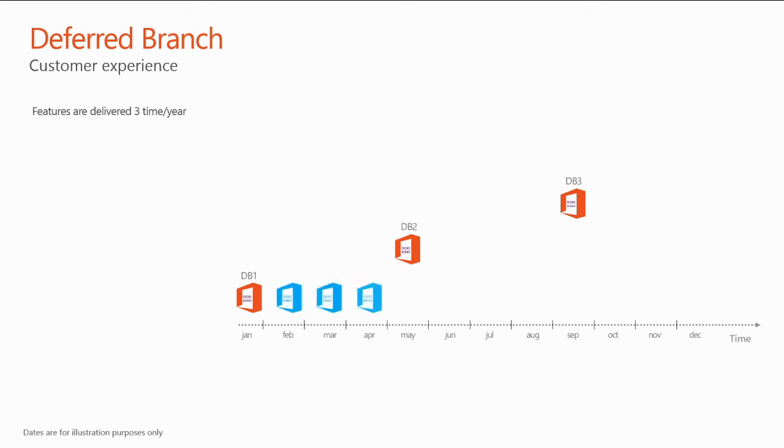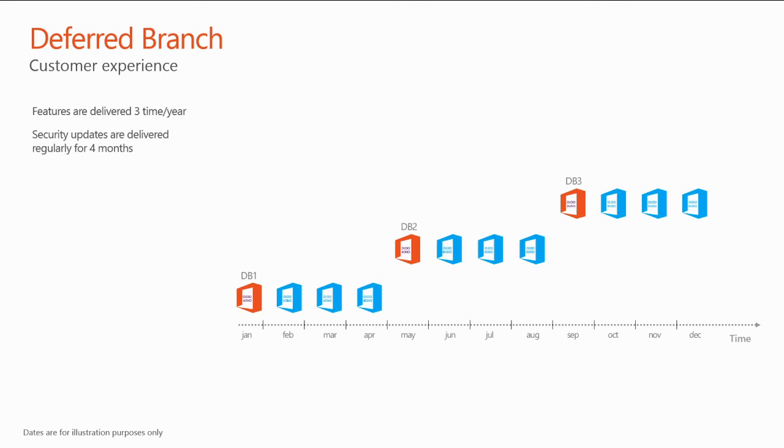Now, in addition to that, we're going to, of course, continue to provide security updates as needed, right? We're not going to compromise on security. So we're going to continue to provide builds along the way with just security. No features, no bug fixes. That's where we're going to go with.